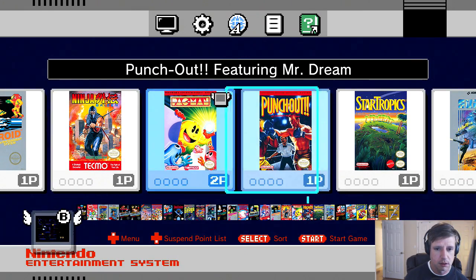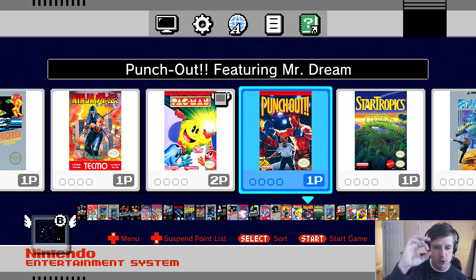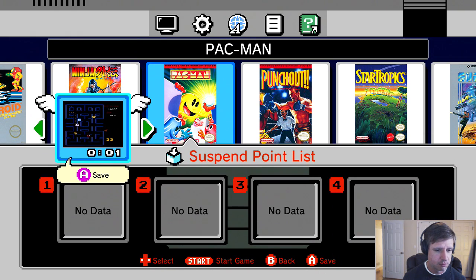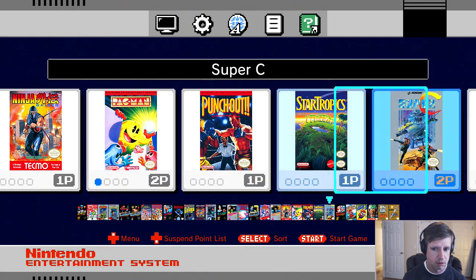Okay. I noticed that when I moved off of it, there's a little square thing in the top right of the Pac-Man box. You can see it disappears when I scroll over it. I guess that shows that I'm in the middle of that game. I don't know. Or that I can do a save. So I can save that, and yeah, maybe that's what it is.